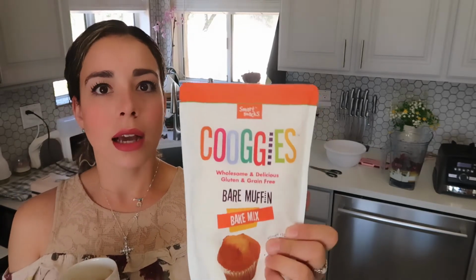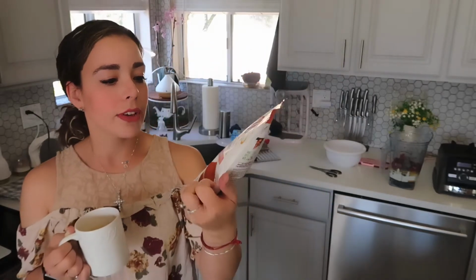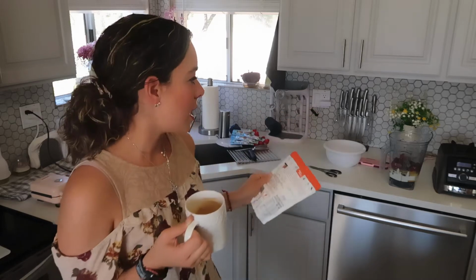The brand is Cookies, I believe, and it has veggies hidden in there, so I love that. I love the fact that it has really good nutrition in there. It's grain free, vegan, gluten free, dairy free, soy free, and peanut free. It looks super interesting. So I am using this as the base of my donut mix and throwing a bunch of nutrition in the blender to blend it all up.